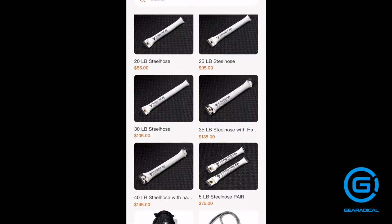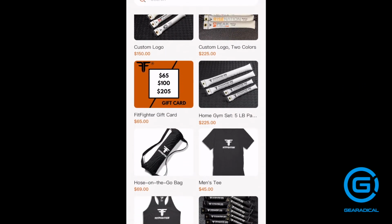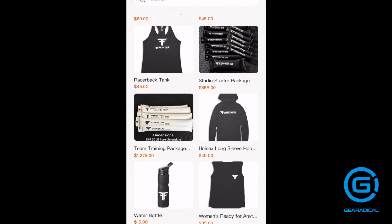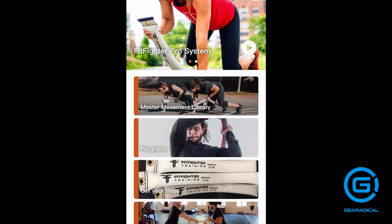But also, you can access the FitFighter shop, and as you can see, you've got a whole bunch of different types of weights. You've even got t-shirts or sleeveless shirts, even hoodies and water bottles. So that's pretty cool. It's a pretty good app overall.